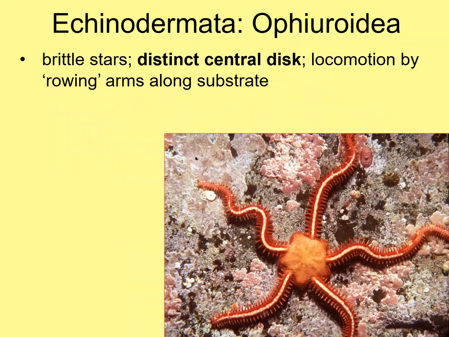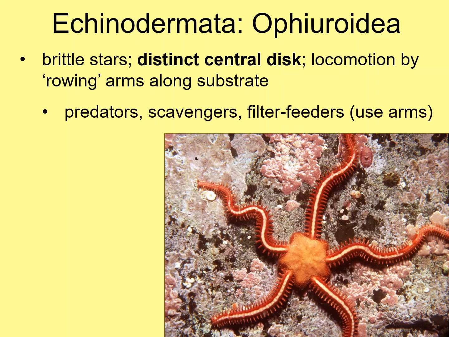Here are our ophiuroids. These are brittle stars. And again, you can see from the picture how it's easy to tell where the central disc stops and the leg, or the arm, however you want to say it, begins. You'll also notice that not all of their arms are the same length. And again, this has to do with that calcified endoskeleton. Let me see if I can grab my pen here. So you have all of this little bit, these are all little tube feet, right? All covering, so you've got a bunch of tube feet over here.